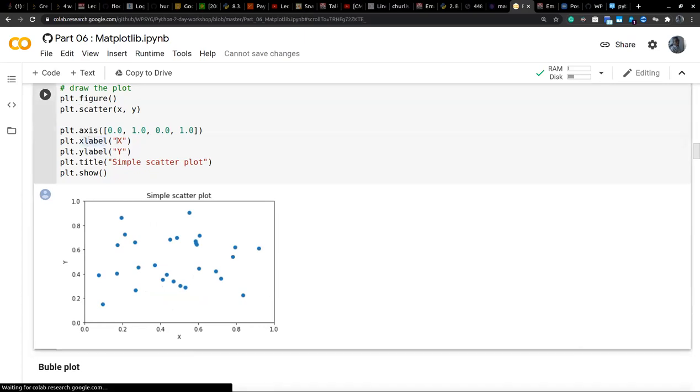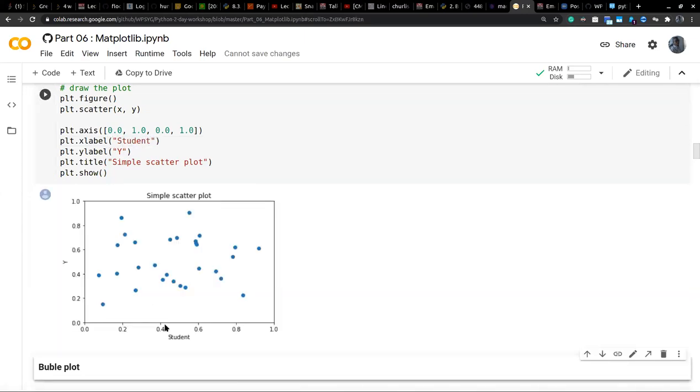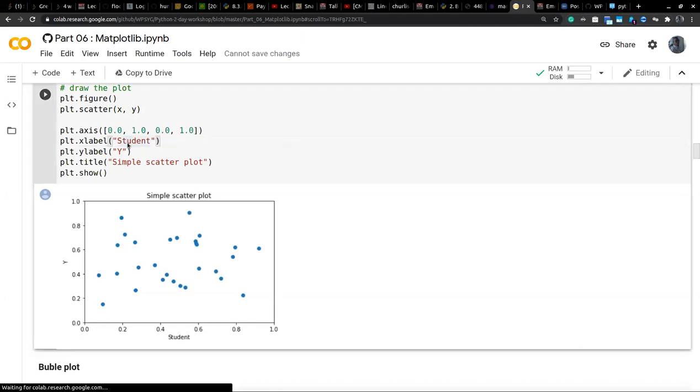So you need to tell Python, I want my plot to look like this. For the x-axis, you want to tell us what type of label you want to use. That's why we gave this x. You can always have something else there. You might want to give it students, so if you give it students on the x-axis, it changes to students. For the y-axis too, you want to tell us the label should be y or anything you want it to be. Then you want to give us the title of the plot.